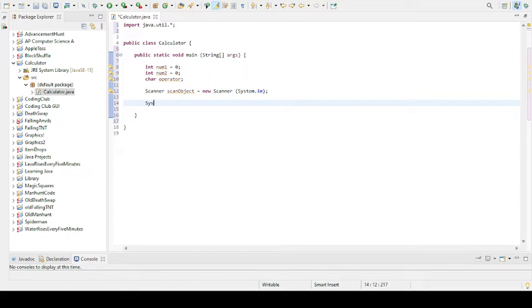And then you're just going to print out your basic prompts. So, System.out.println, please enter your first number.